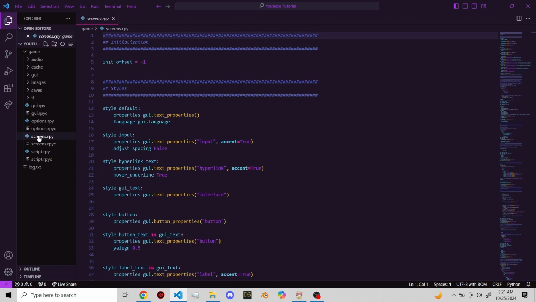Next is screens.rpy. This is the script that I hate. This is by far the most complicated one to understand. I'm still learning how to understand it, so if you start looking through all these scripts and you're getting overwhelmed, don't worry. It's okay. It is a lot to look through, it is a lot to understand, and it seems like a mountain that you're never going to get over, but I promise you, you will. I promise you, if you just stick with it, you will eventually know how to look at all of this, and honestly, it passes a lot quicker than you think it does.